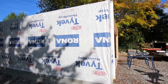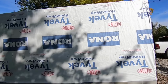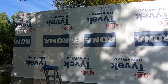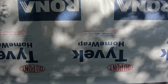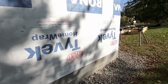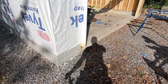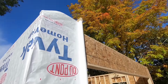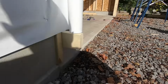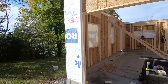All right, so this side is wrapped. That corner is a little bit messed up, but the rest is pretty flat. Not bad for doing 9 feet by yourself. Oh yeah, don't forget, there's windows in behind there when you gotta smash the stapler. I rigged up this, I don't know what you'd call it. I'll show you in a second when I take this off, but it just holds it at the top, holds it at the bottom, and allows it to kind of roll all the way around.